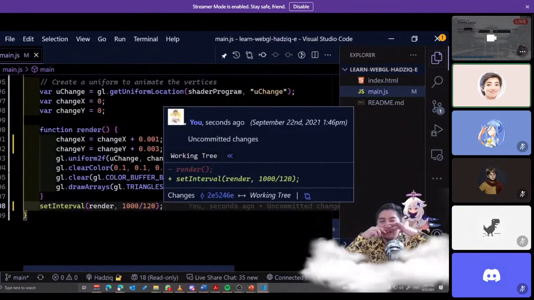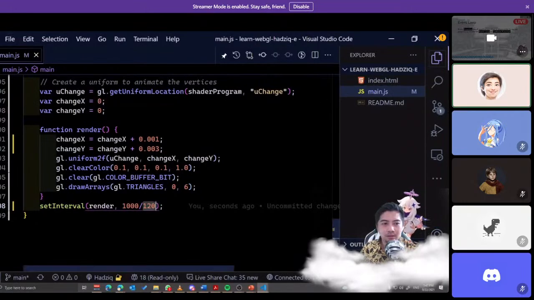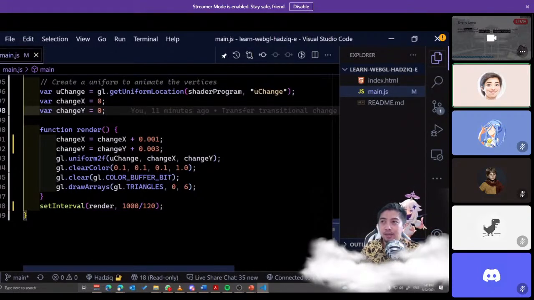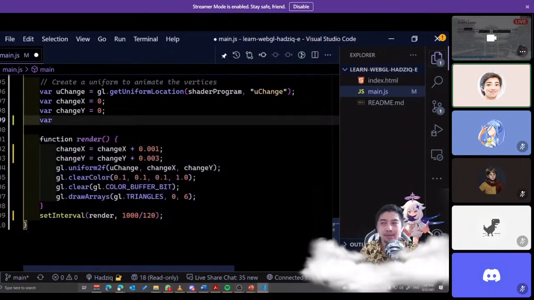Or maybe you even want to play with both the FPS and the speed. In that case, you may take it this way. I think it's a good idea to specify the speed, or maybe the FPS first.